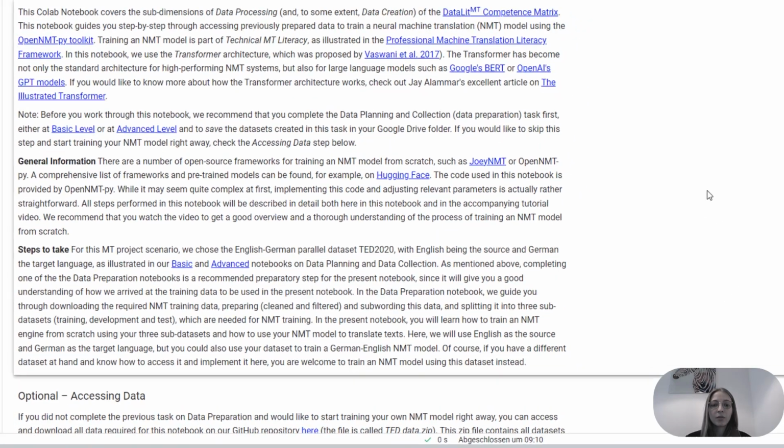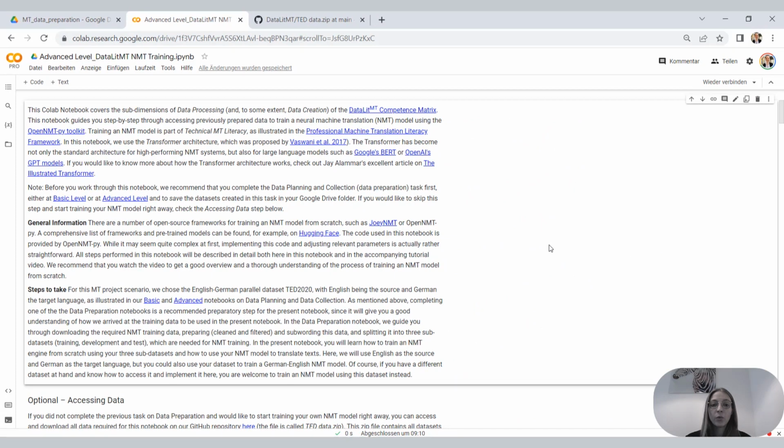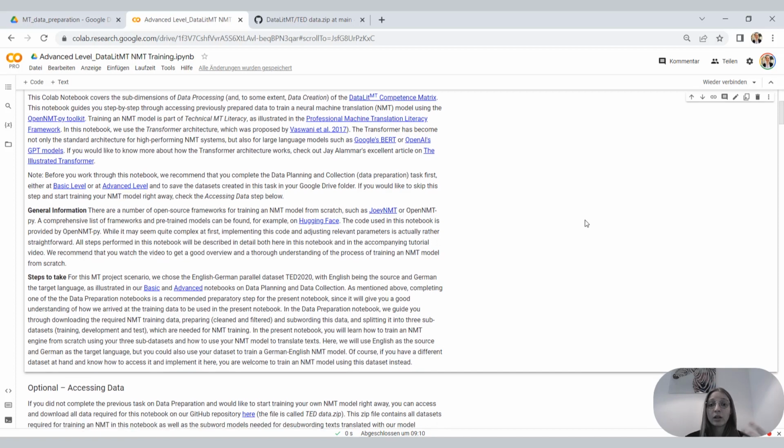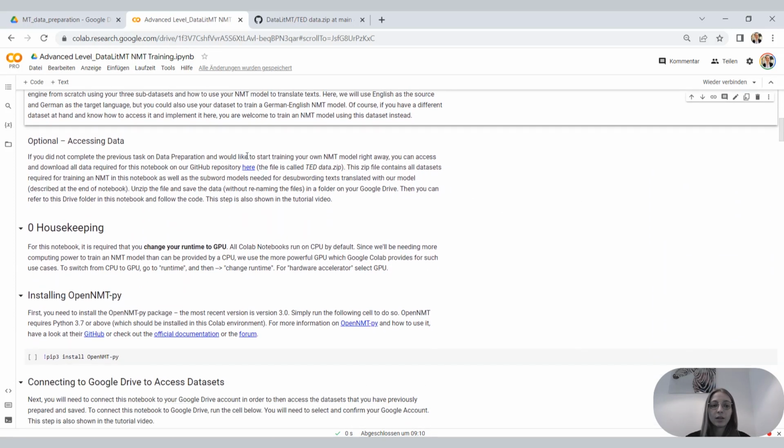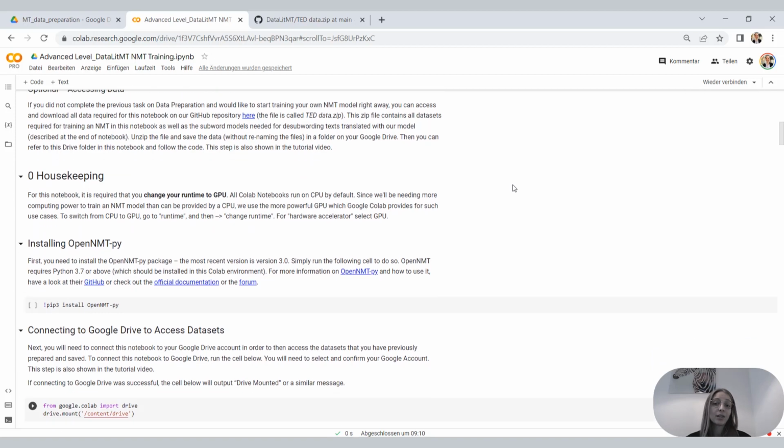There is some more information here that you're welcome to read up on, and also more information on the transformer as shown in this article. You're always welcome to read up more about it and to understand more about it. Either you have, in this step, downloaded the data now and uploaded it to your Google Drive, or you already have it in your Google Drive anyway, because then we can start.